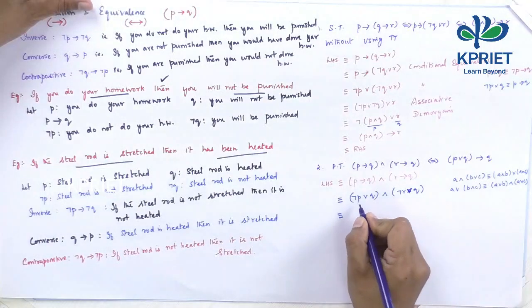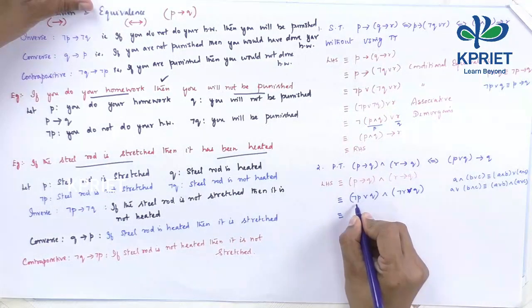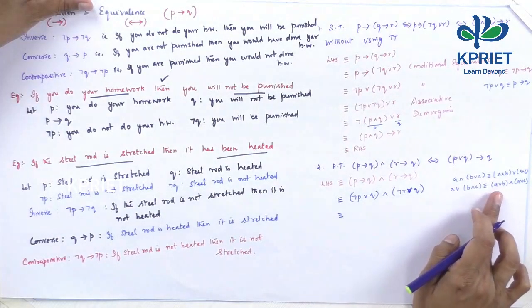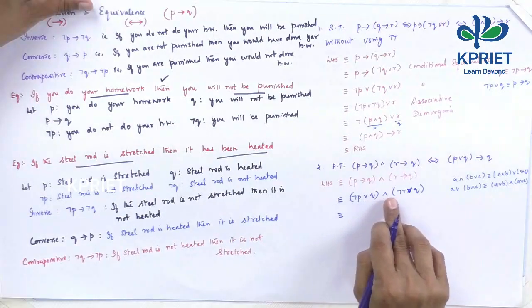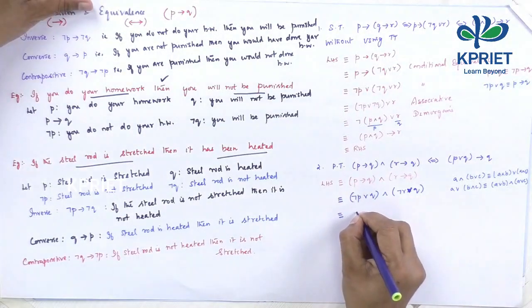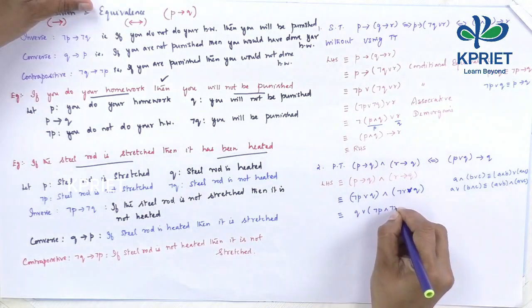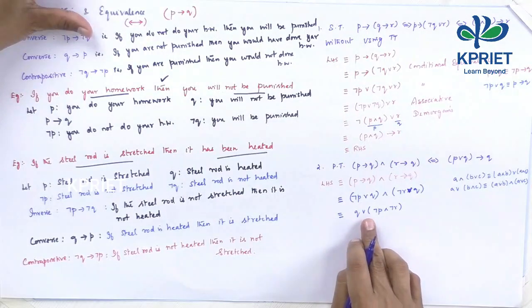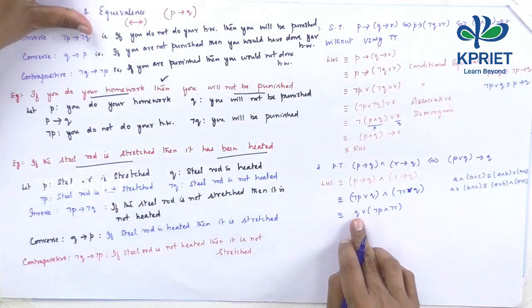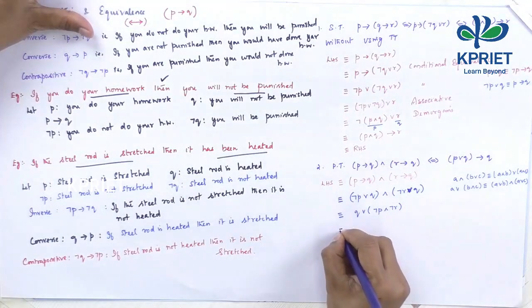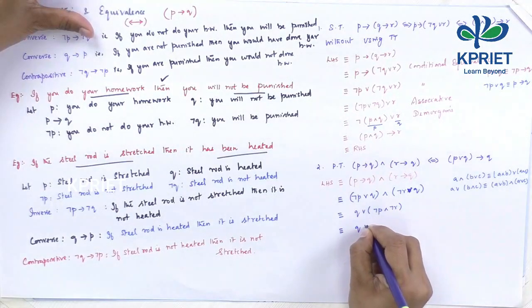So I will have to find out what my A is. My A is this, negate P. I'll have to see the common term. The common term here is Q. So I can write this as Q or negate P and negate R. If I apply the distributive, then I get this as Q or negate P and Q or negate R. So this is again equivalent to Q or the combined term.